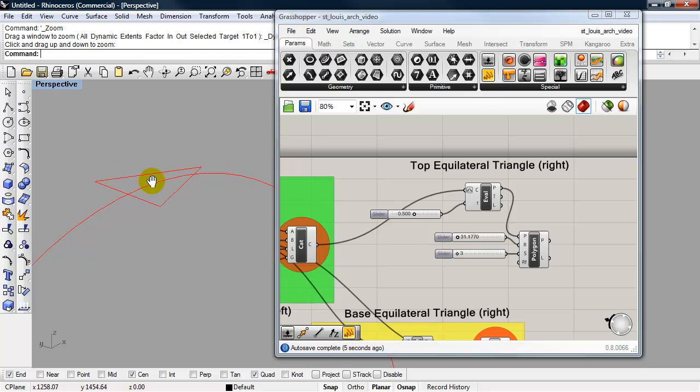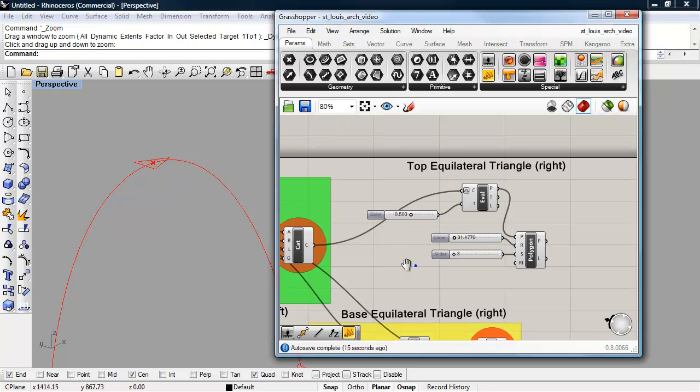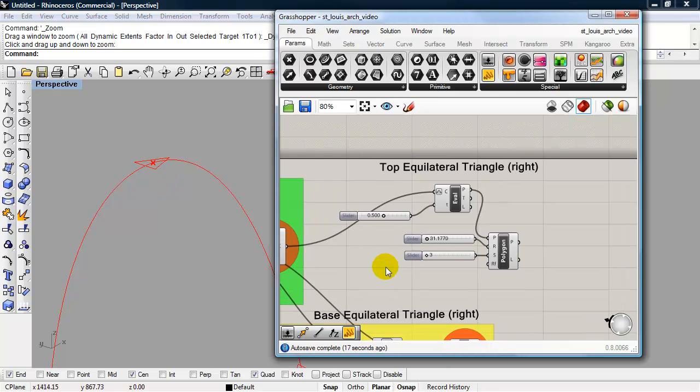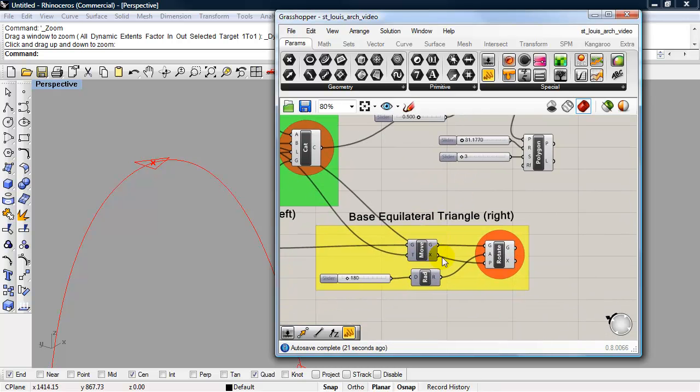And in a moment we're going to flip it up so that it's in the right direction, because right now it's flat and it needs to be orientated in an XZ direction. I'm going to do that with my rotate, and I already have some rotate components down here that I can reuse.